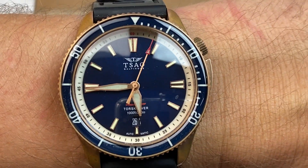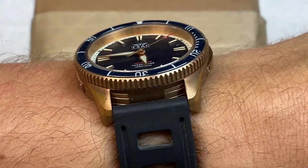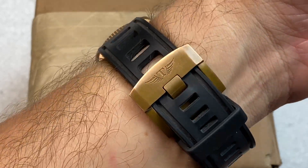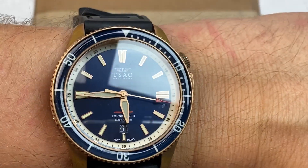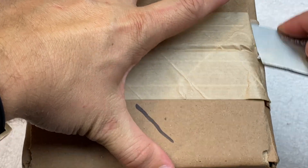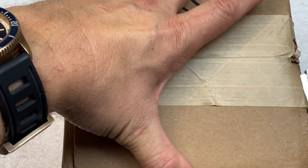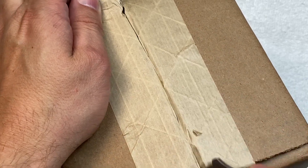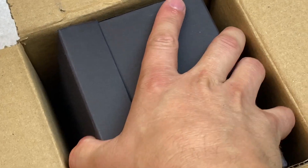Before we get to the unboxing, we'll do a quick wrist check — I am wearing my Sal Baltimore Torsk Diver. I love this thing. You can see mine is starting to get a nice little bit of patina on it and it is one of my favorites; I wear it all the time. Also guys, if you're looking for some watches, I have promo codes and discount codes for Spinnaker, AV8, and Ballast. I'll put the links in the notes below. And if you're into old cars, check out my other channel Mileage Unknown, where me and my brother work on a bunch of random old cars and try to keep them on the road.